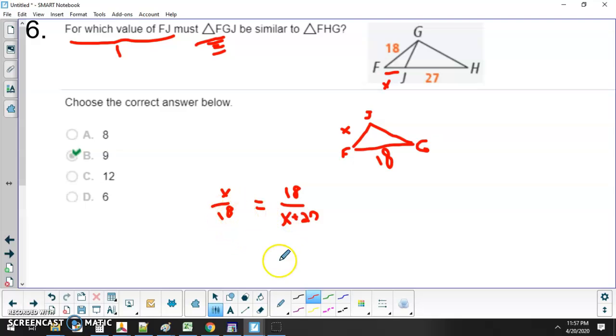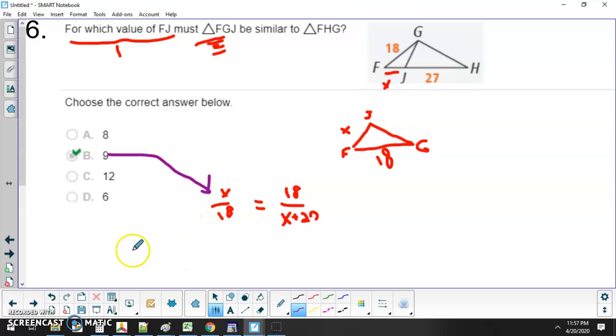All right, and then the true way to solve this proportion is a little bit tough algebra, and I could show you that, but once you have this set up, and we have multiple choice here, you can just do trial and error. You're trying to figure out which X value would make these ratios equal. So let's just go ahead and go for it.